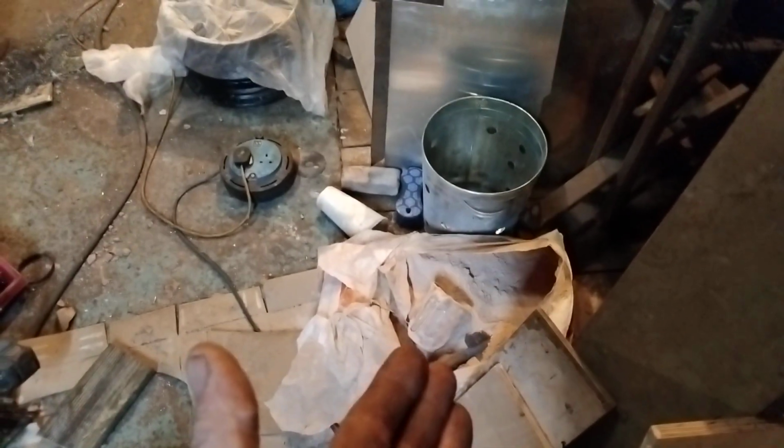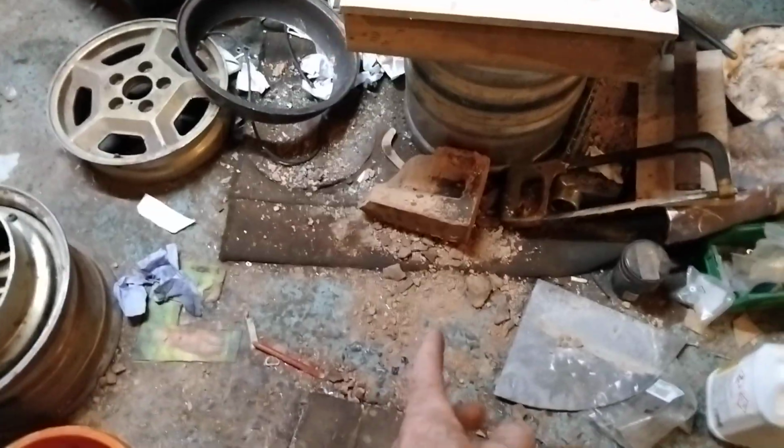Okie dokies, guys and girls, it's time to clear up because I've got somebody who's popping round with 6ml American Alcoas that want skimmed down to 22. So I thought I'd have a tidy up. Mainly because I've got dismantled smelters, I've got plaster and sandbags and used plaster and used sandbags, and they've all got to be cleared up again.